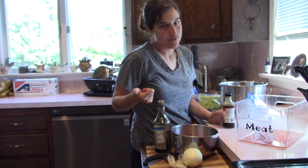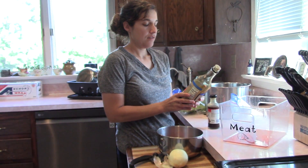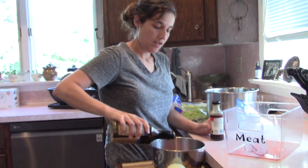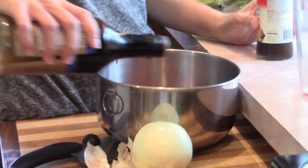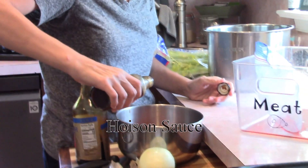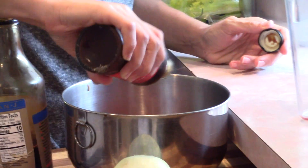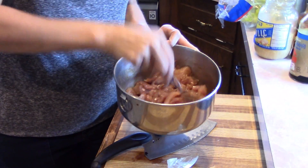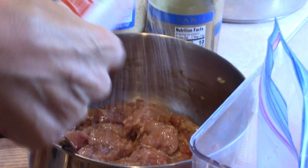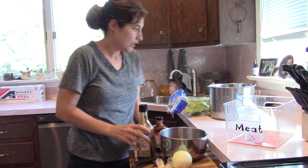I found out I do not have Italian dressing. So I have some of this organic tamari — it's basically soy sauce. I'll dump some of that in there, and this Hoisin sauce — I don't even know if I'm saying it right — just a little bit of this. I got this a long time ago for a Chinese dinner that we did with the kids; it was so fun. I got a whole bunch of different Chinese things and now I have them on hand. I'll just let it marinate and then cook it up a little bit later with the rice.